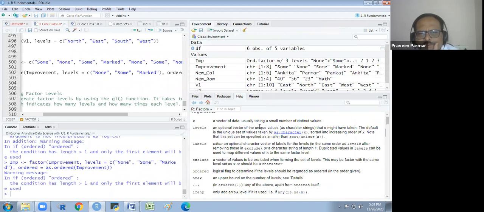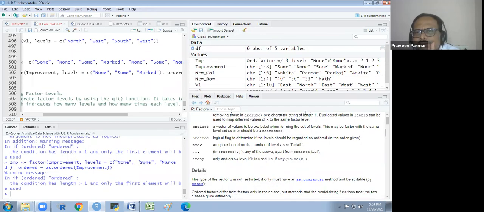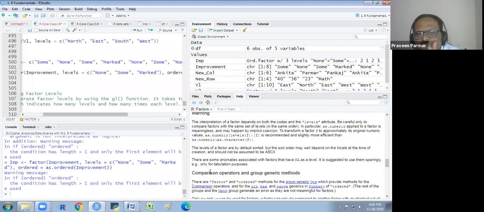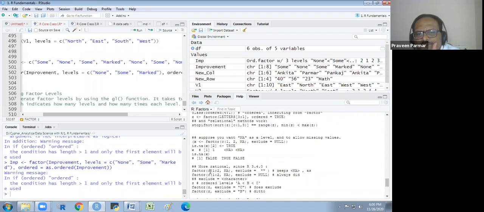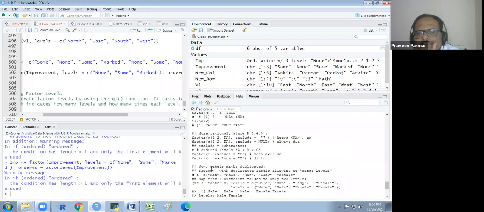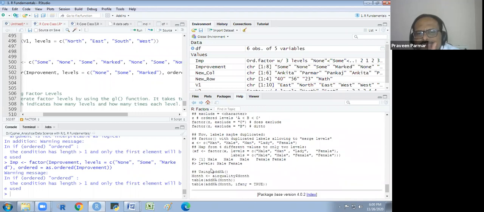What's the problem with the ordered? Logical flag. Label should be regarded as the order in order given. Just a moment, I'll just see here. Here you will see whatever you require. They have not mentioned it here also.